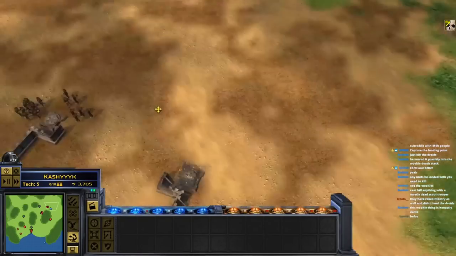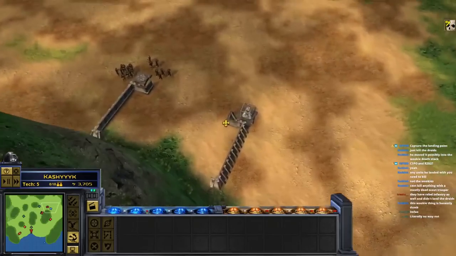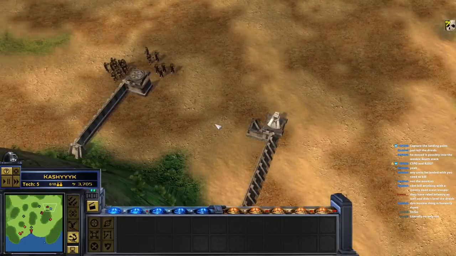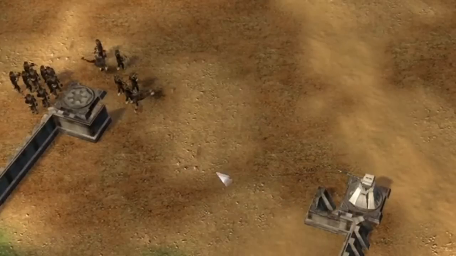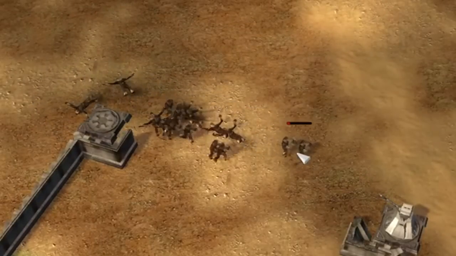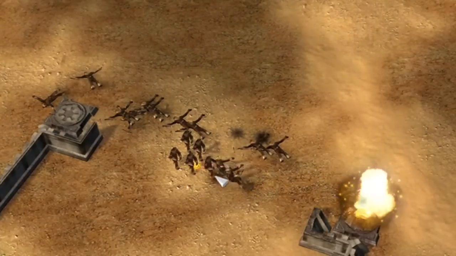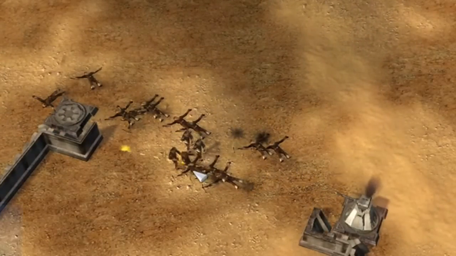Okay, I just realized I can build that. So I have some cards I can play here. Oh, that's good. Holy shit. That's a massacre. That's a massacre! It knocks them over like fucking dominoes.